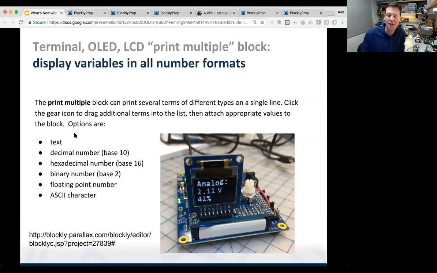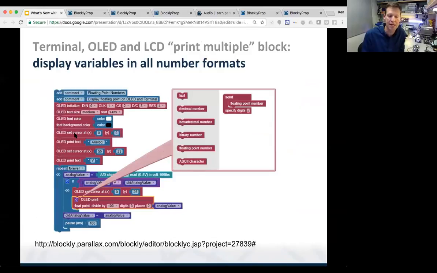And by the way, if you're thinking about doing floating point math in Blockly, you can learn about integer math, which is if you have a value, you can multiply it up by 10 or 100, do that with all the other values, and then just decrease it when you finally display it. And there is an operator called modulus, and there's a block for it, which can allow you to display the right side of the decimal point. So here's another look at what I was just showing you.